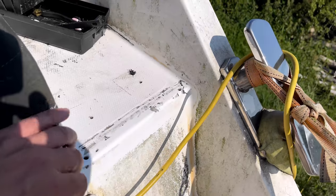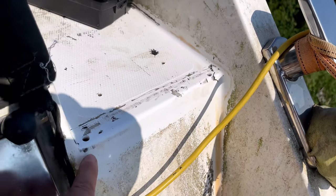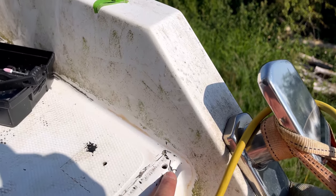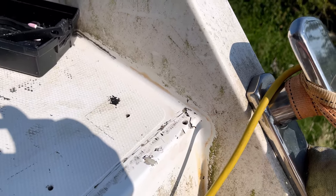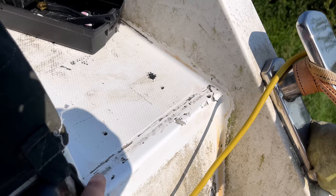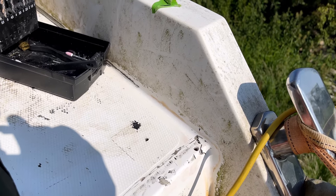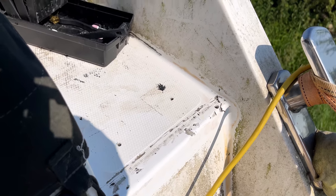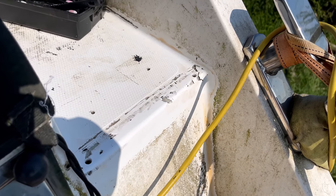Okay, so I'm just cleaning up these two last holes on the end of the walkway here. So we've got a hole here and a hole here, so we've just drilled those out and put a nice little bevel on it as well, so we can fill that with thickened epoxy. We've got quite a bit of gel coat damage here once we've taken the sealant off, so we will need to come back and address that, but just want to get these filled for now so that we can keep the water out of the boat.